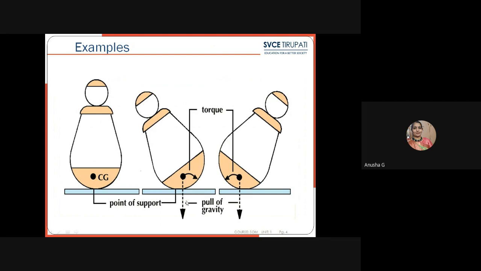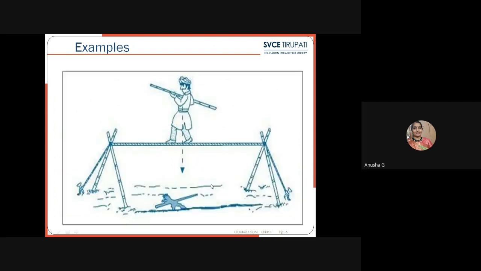But if you are taking a centroid, it will be here. There will be some other point. But the center of gravity changes depending upon the direction and depending upon the weight. Up to here, it is the centroid, and the center of gravity will be at center. Here we are rotating on the right side, then it will be on the right side. If you are moving the body on the left side, then automatically the center of gravity also changes.